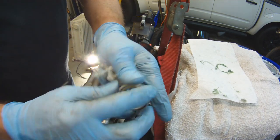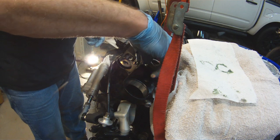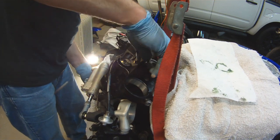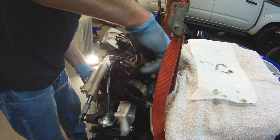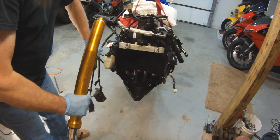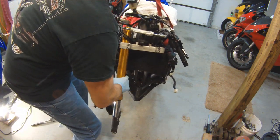So we've got the upper triple tree back on. We're going to put our nut back on. So this we're only going to do finger tight because we want to be able to align the upper triple tree with the lower triple tree once we get our forks in. So just get it on there tight enough that it still moves, but it's not flexing or doesn't have any gaps. So we're going to put our right fork tube in first.